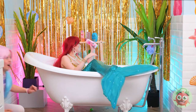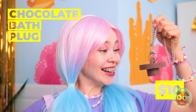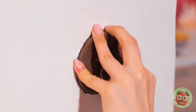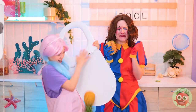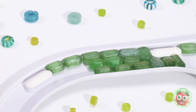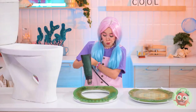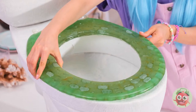Quick, to the bathroom. Excuse us, Miss Mermaid, but we're gonna need this chocolate plug. Whoops, kinda forgot about the drain. Use it to cover the hole. Oh, hi, Pomni. Sorry, but we're gonna need that lid. Oh, and some hard candies, too. Line them up and melt them into place. Now we've got our very own lid. Complete with a custom-made cover.